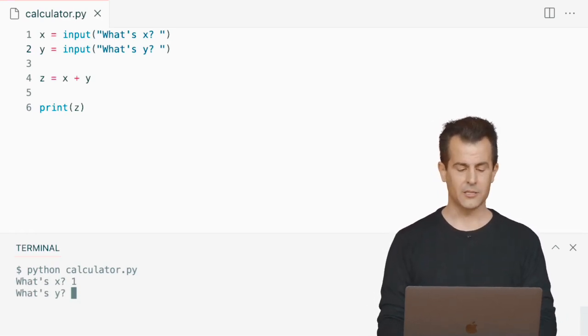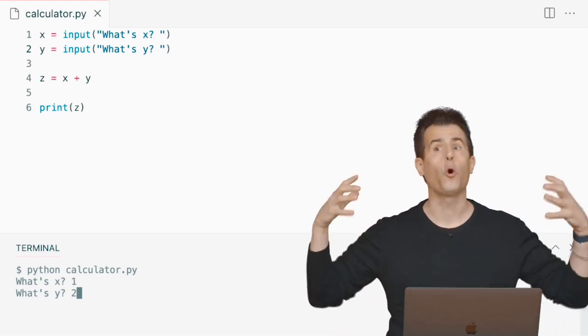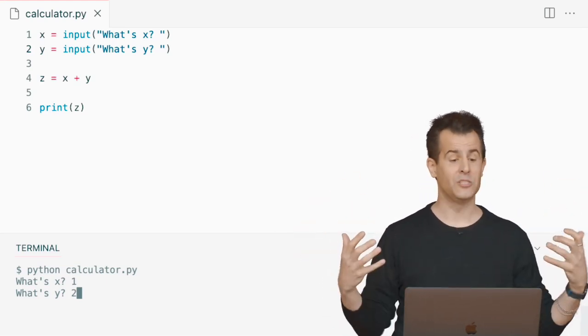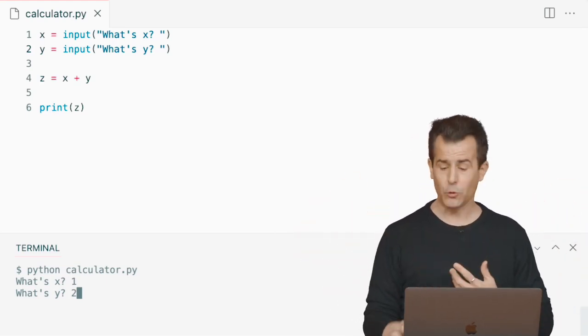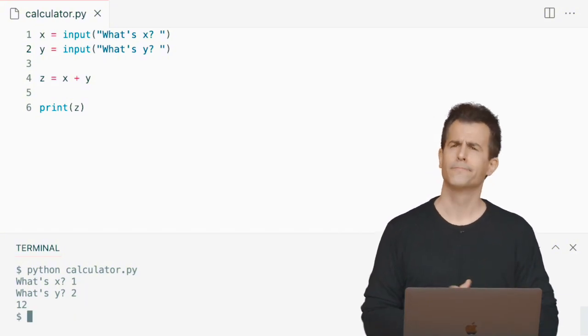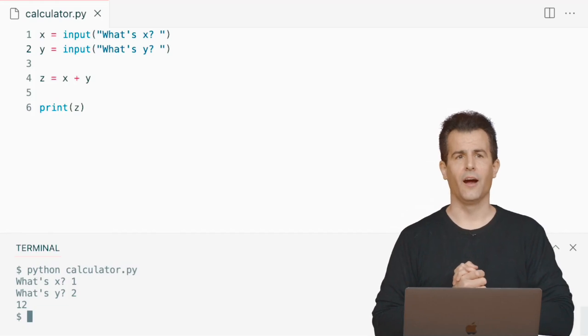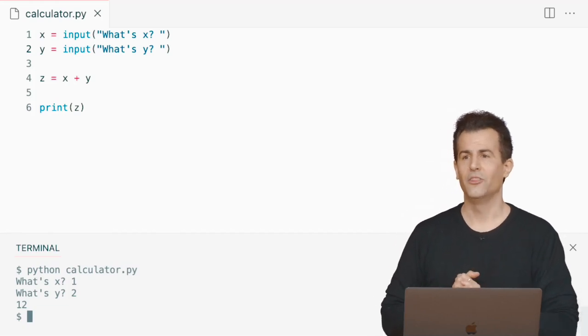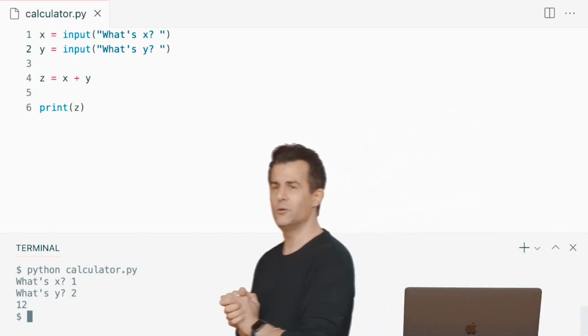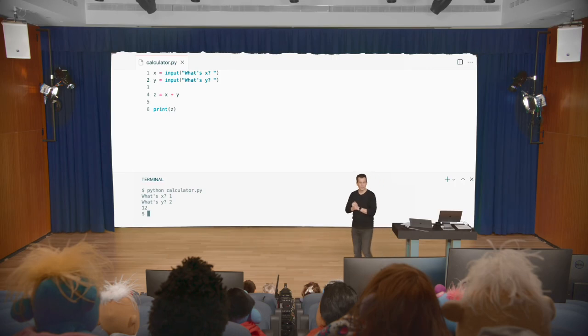1 is going to be x. 2 is going to be y. And of course, everyone in agreement, 1 plus 2 equals 3. Huh. What's going on there? Either your math class misled you or I have misled you. Why don't we call on someone here to see if you can't help us reason through what the bug is?